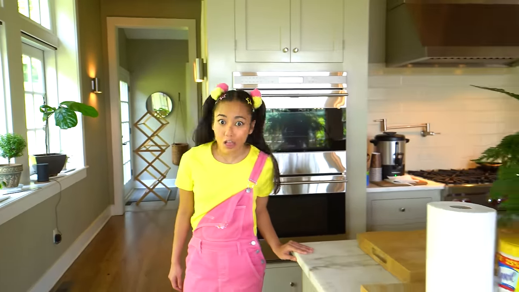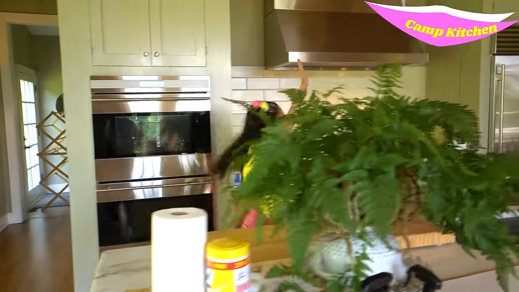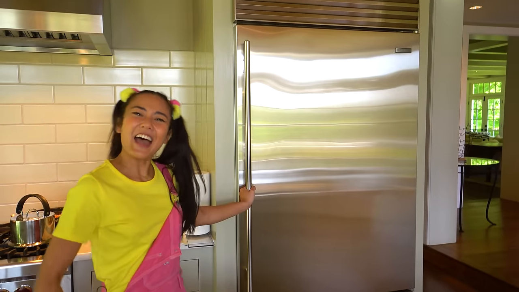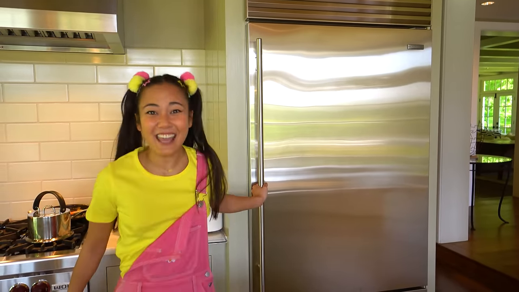Someone. I hope you're ready for my favorite room in the entire house. As you know, I like to eat a lot. And this is where we keep all the food. The camp kitchen. This is where the yumminess lives, the camp refrigerator. Hit that thumbs up button if you want to take a peek inside and see what kind of food we have at camp.